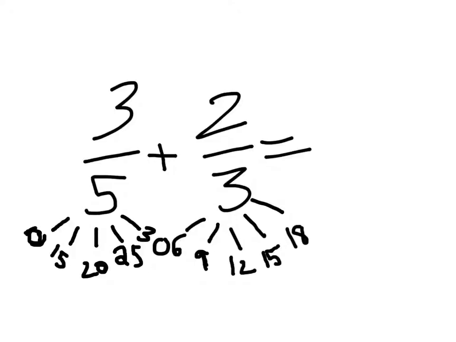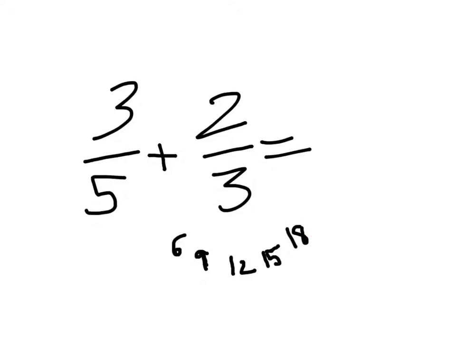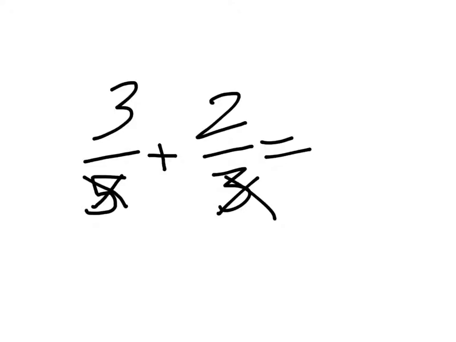So 10 and 6, no. 15 and 9, no. 20 and 15. Wait, there's two 15s. 15 on the 5 and 15 with the 3. So we're going to use those two numbers. So hold on, people. What we're going to do is delete all those numbers that we did, like here too. And we are going to erase, or we can actually cross out the 5 and the 3 and change those into 15s.